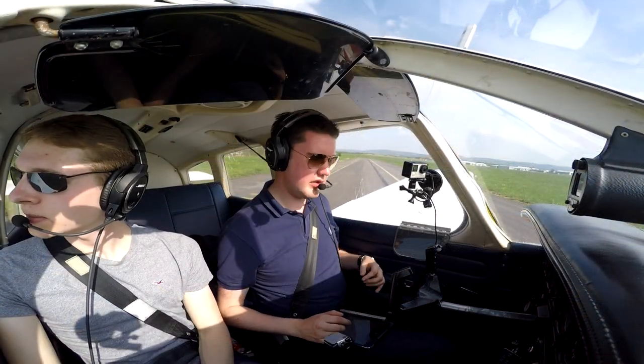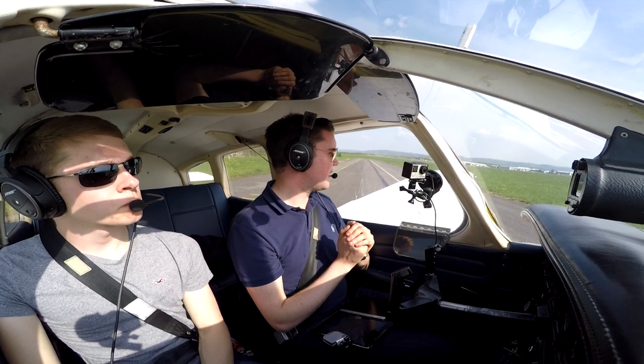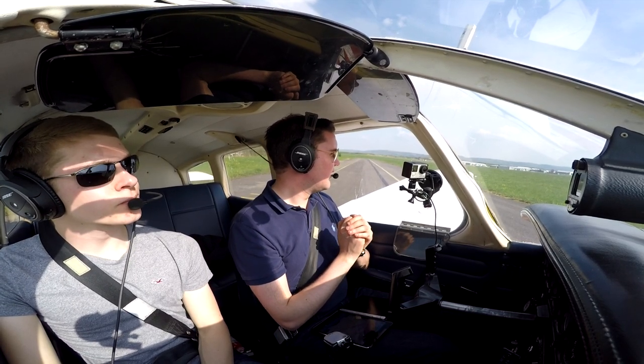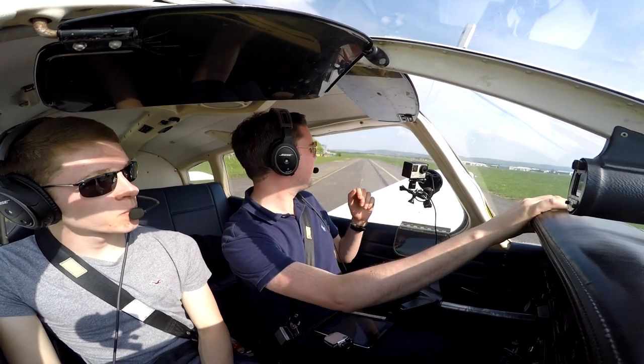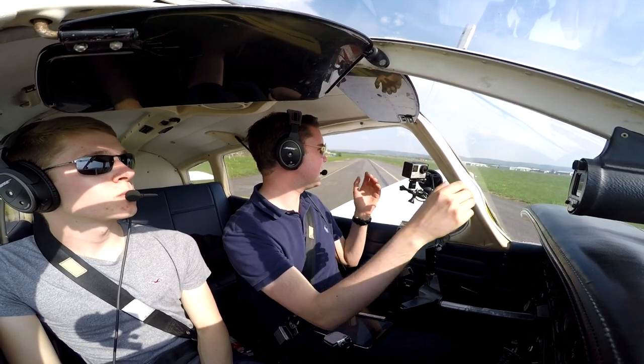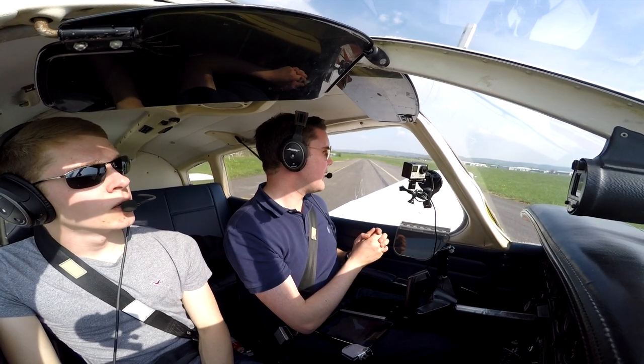B5, and that's it, so we're parked at runway 18. Any problems before rotation, it's going to be throttled to idle, bring it up to the runway. We've got quite a nice wind there, which is going to help us out. On the initial climb out options wise, I mean there's built up areas to the right and to the left, so we're going to have to see. The wind is straight down the slot, so we'll make our decision then. It's going to be a left or a right turn.